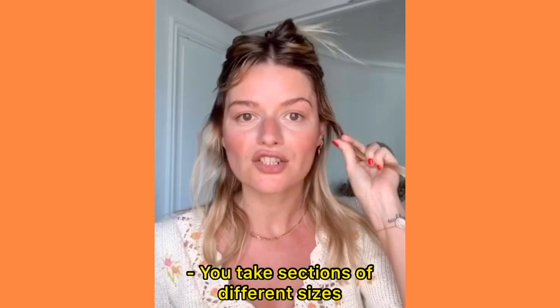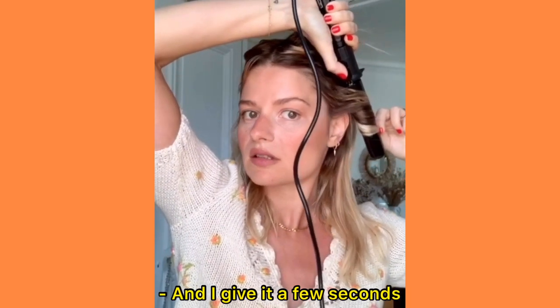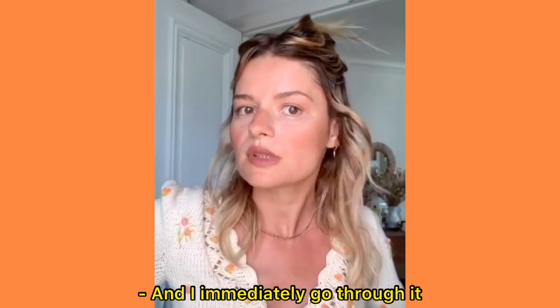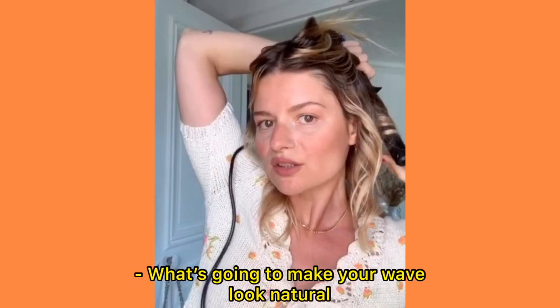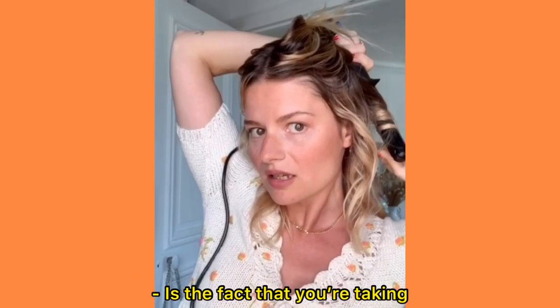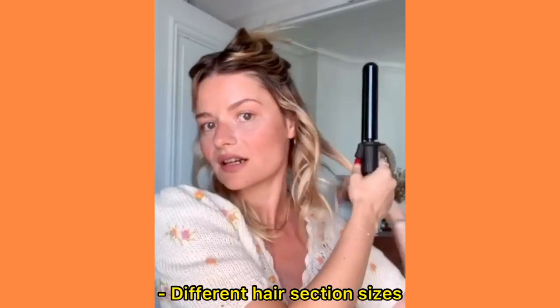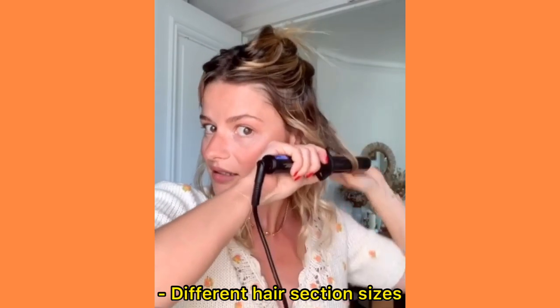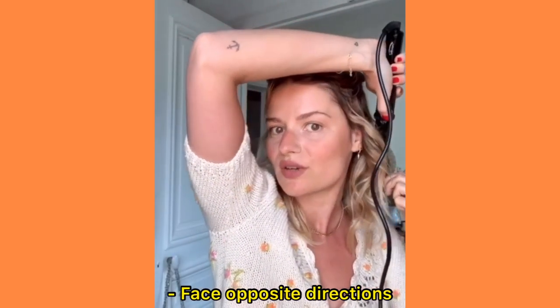You take sections of different sizes. So I'm going to make this one face the opposite of my face. And in a few seconds, I immediately go through it, and the next one I make it face my face. What's gonna make your wave not natural is the fact that you're taking different hair sections, sizes, and the fact that you're making them face opposite directions.